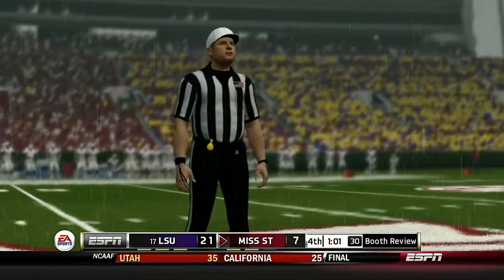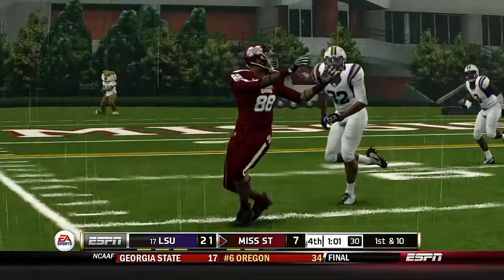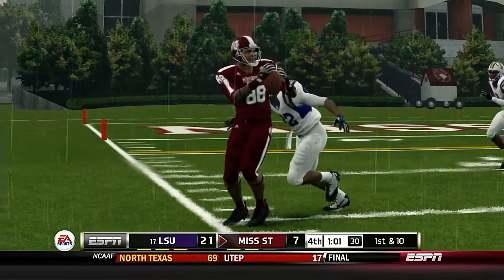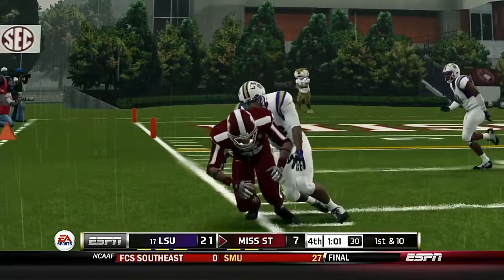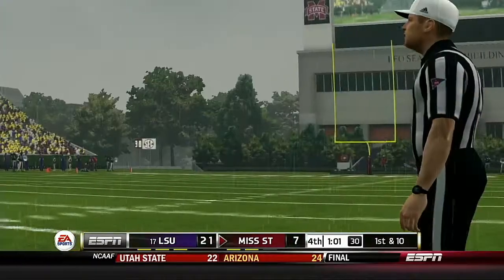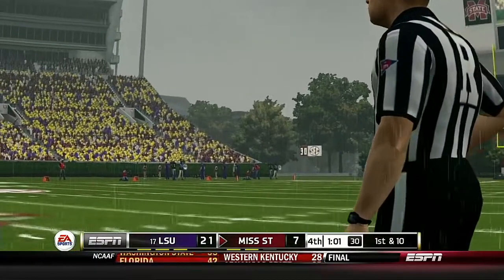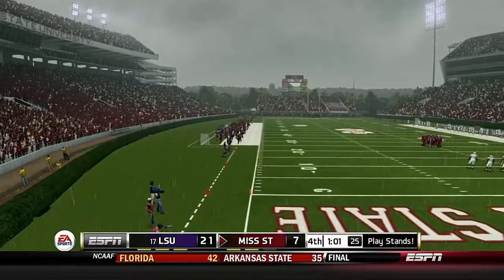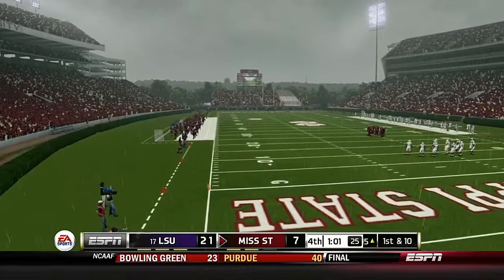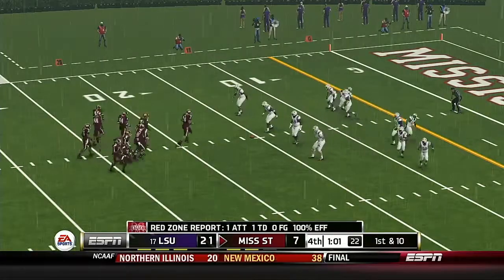So they're going to try to determine if the receiver had possession and was inbounds or not. They call it a catch, but the booth signaled down to the referee that they'd like to take another peek at this. Man, as I see this play again, it really looks like he made the correct call on the field. After review of the play, the ruling on the field stands. Well, I think the play warranted a review, but the call on the field stands. A minute to go in the ball game.